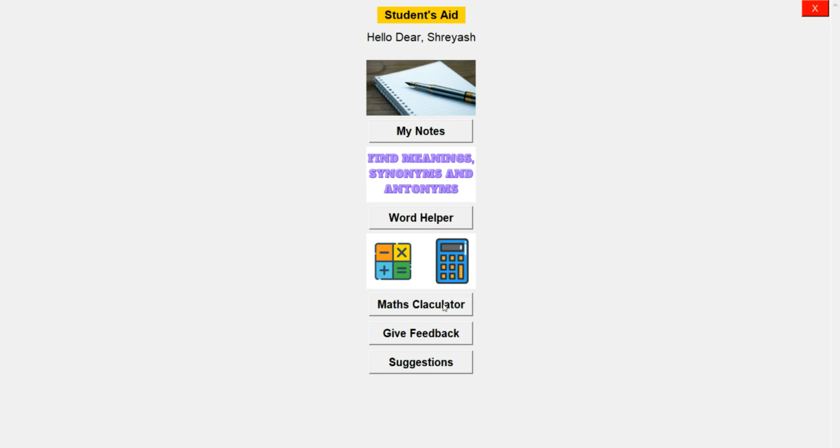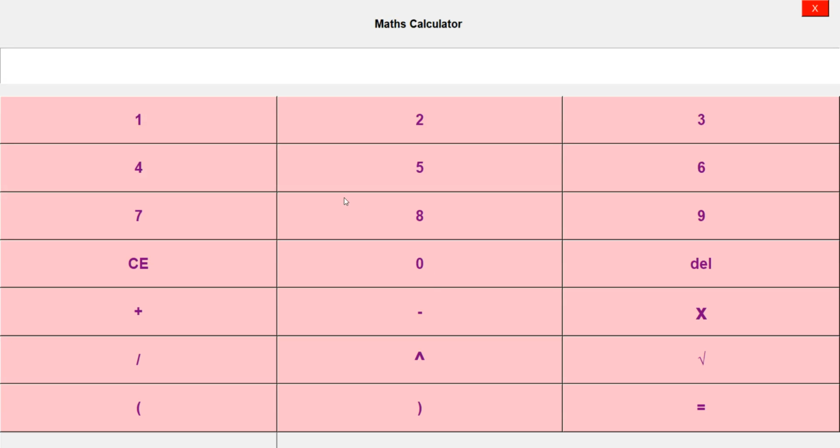Okay, now I have a maths calculator here which allows me to calculate. I would do some calculations like 2 raised to the power of 2. This is equal to 4, and if I want to do something complex like 4 to the power of 8 and then into the square root of 96, then also it would give me the result, which is perfectly fine.